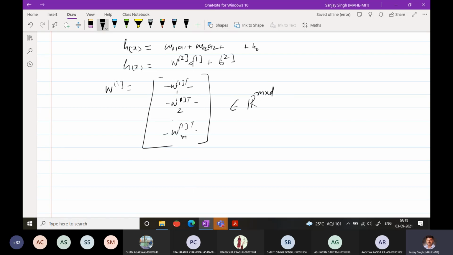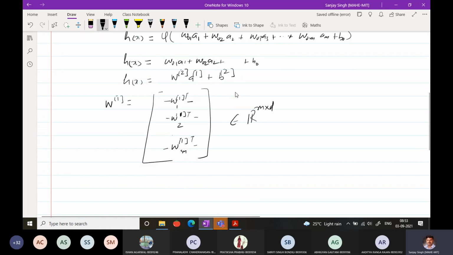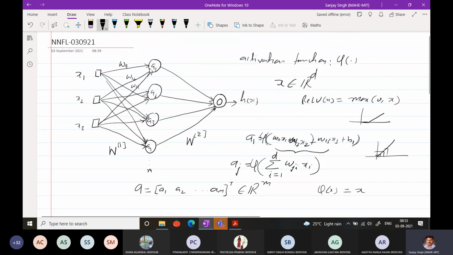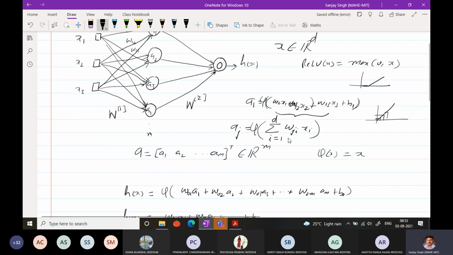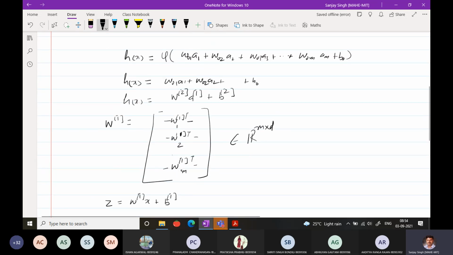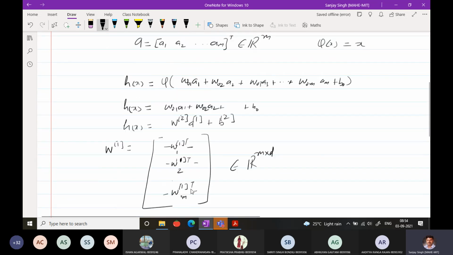Now the activation potential Z, we have just found it out. And I told you this entire part which you have written here, which I am calling the activation potential, if I want to denote it as some Z, do you mind if I write W1 X plus B1? See the diagram and tell me whether it is right or wrong.